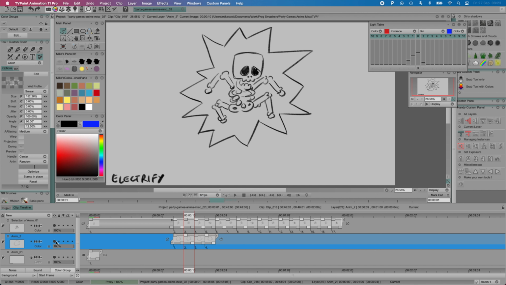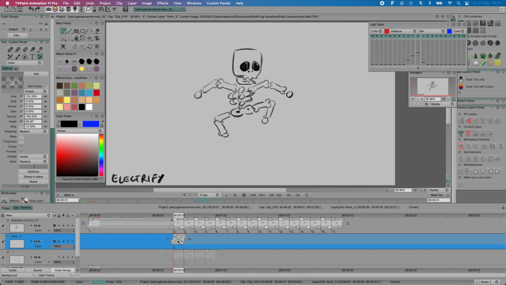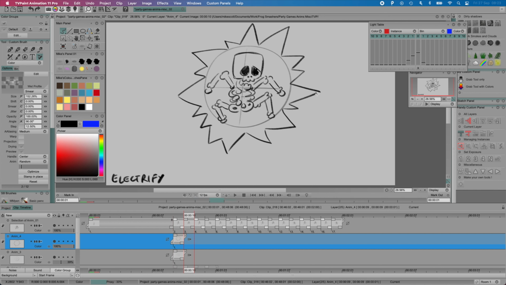What could actually work, which I'm going to try, is just 2 frames, each one held for 2. So what I'm going to do is just a rough circle here. I haven't really used guides for any of these things, but this seems like a good place to do one. Okay, that's the one.